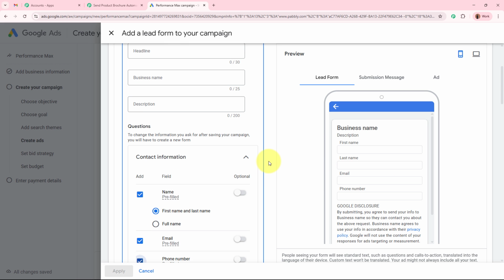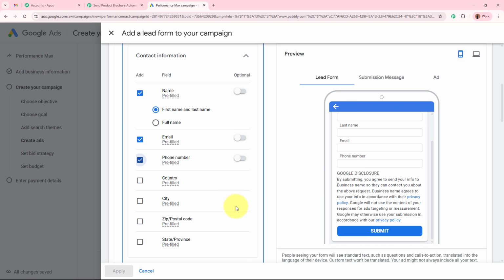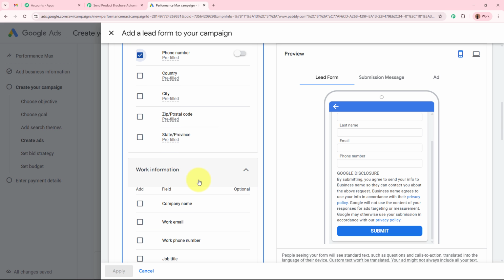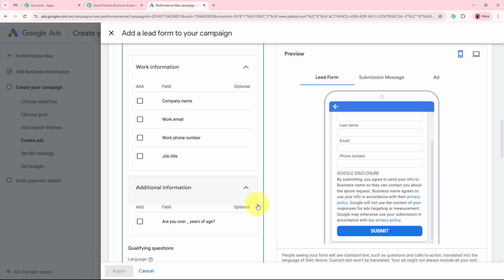So now this is the test campaign that I've created right over here. And now to connect this campaign, first of all, I've selected the details that I want the response of: the name, first name, last name, email, and the phone number. You can add more details according to your requirement. This is the lead form that I have.